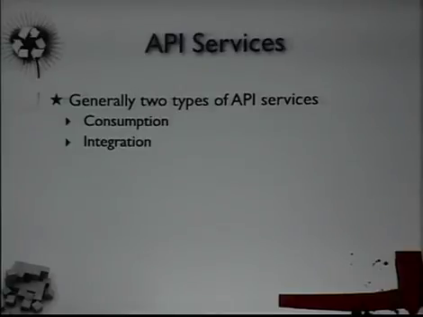For API services, there's basically two types of APIs when we're talking about from an application level perspective. You have consumption APIs, which allow something to connect to your application and consume services. Say you had a currency conversion service that you were offering. This would be defined as a consumption service. So you can connect, you can send the appropriate data, and you get the appropriate response. So I now get my currency converted.